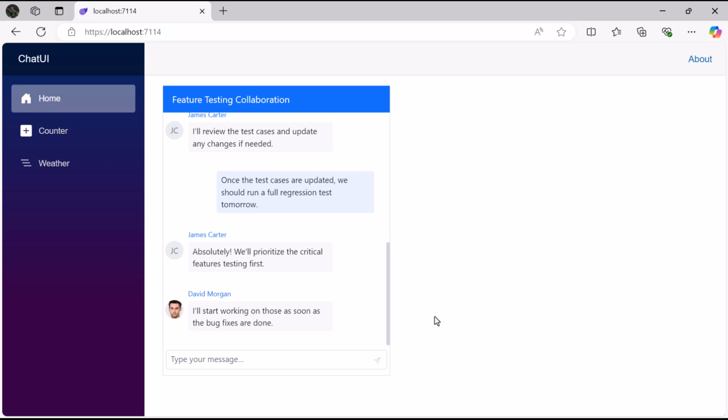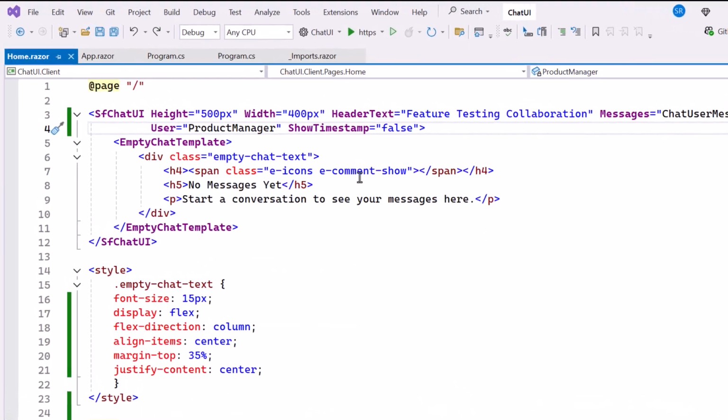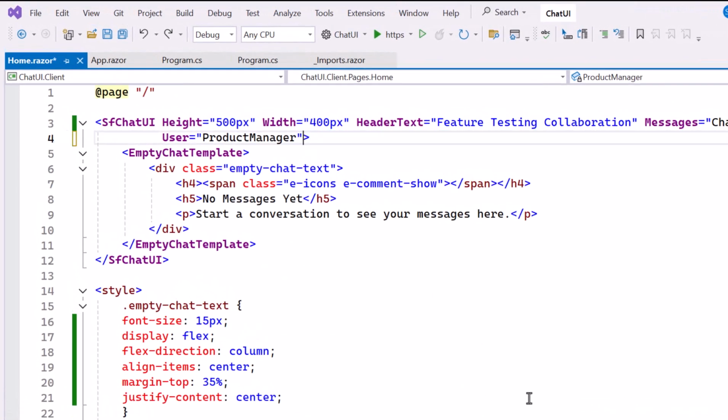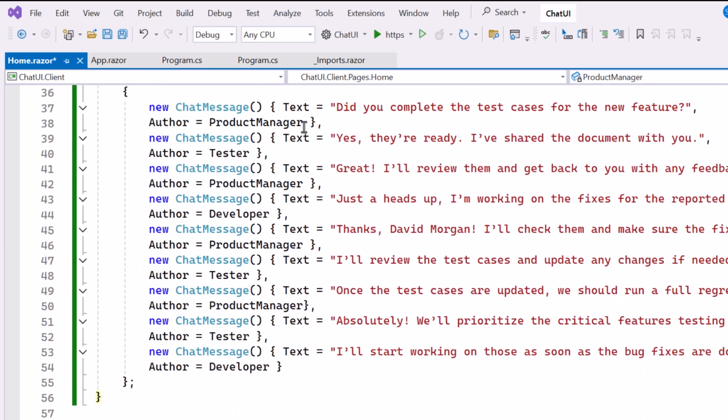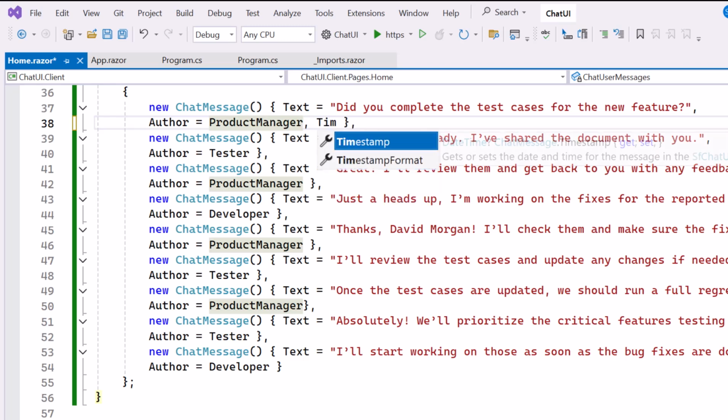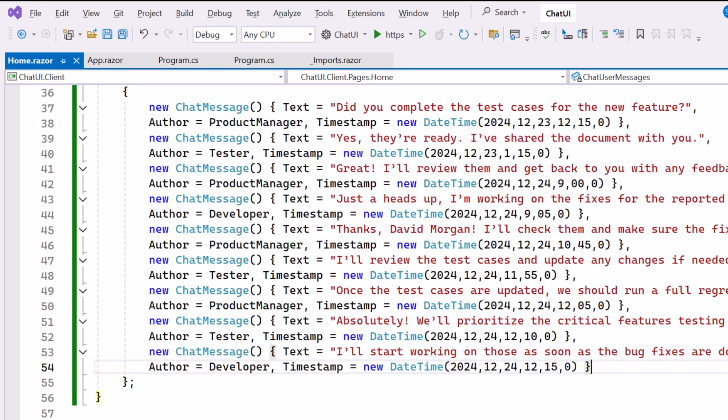Next, I will demonstrate how to customize the timestamp format. Before proceeding, I remove the showTimestamp property, as the timestamps will be visible once the format is set. To dynamically include timestamps in the message list, I add a timestamp property to each message in the chat message list.